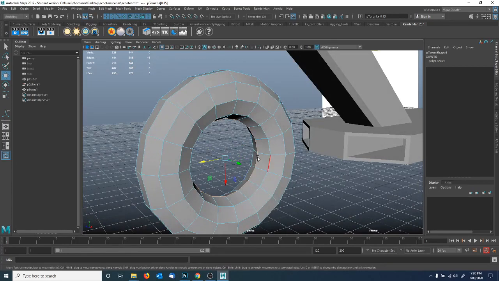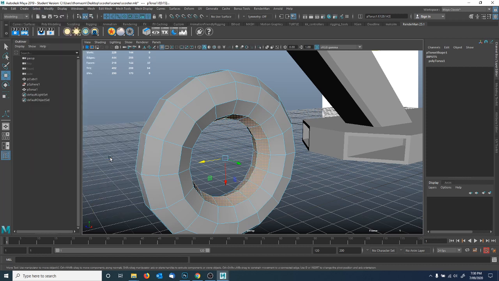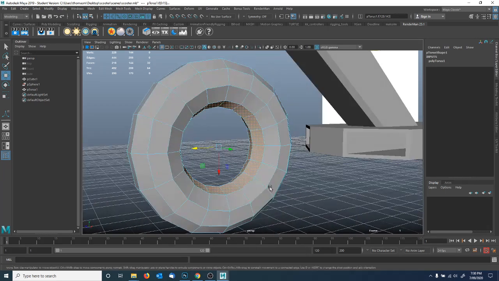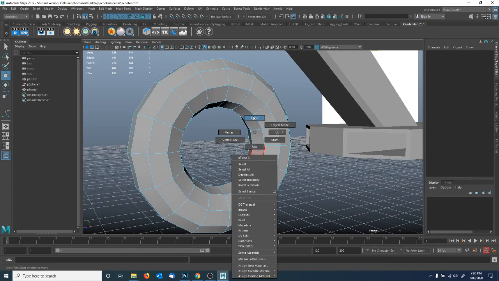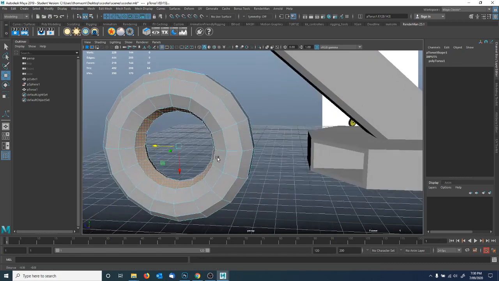And then I'll just use Control F11. That's what I would use to convert these edges into a polygon selection. So select, convert selection to faces is Control F11. You can see that here. If I click that, you will see that instead of having edges selected, I now have all the faces selected that were touching that edge. So it's a very quick way to select those faces. You're in edge mode, you just double click, Control F11, bam, you got the whole ring selected.